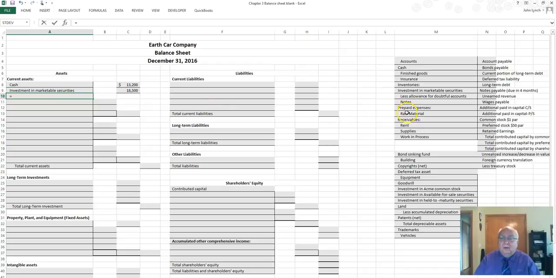Okay. Then we have receivables next. That's just my heading. But receivables, we have a couple types of receivables. We'll have notes receivable, and we also have accounts receivable, which is up there. Notes receivable, I'll make $21,350. Accounts receivable, $53,600. Remember, the difference between notes receivable and accounts receivable is that on a note, you've signed a piece of paper saying you promise to pay it, and an account is just that. It's an account.